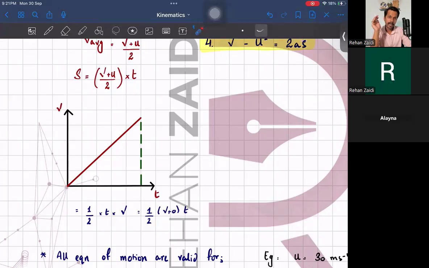And how would I calculate displacement from a velocity time graph? That would be the area under the graph. ये इसका कॉन्सेप्ट है, एरिया अंडर द वेलोसिटी टाइम ग्राफ। अगर नहीं आया तो कोई मसला नहीं है, I am just referring to this method here. अगर याद नहीं है, doesn't matter, हम आगे इसको बहुत डिटेल में पढ़ेंगे। So area under this graph would be equal to the displacement. अब how would you find out the area of this graph? That would be half into base into height. Half is a constant, base is time, v is height.